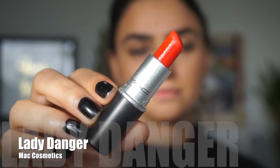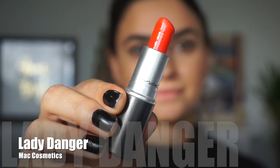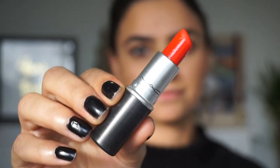For those of you who are not comfortable wearing reds, I think this is a great color to start with to kind of dip your toes into the world of red lipsticks. It's such a pretty universal shade — it looks good on everybody. I don't think I've seen one person who doesn't suit this color, so it's like your one go-to red that you definitely need in your lipstick collection.